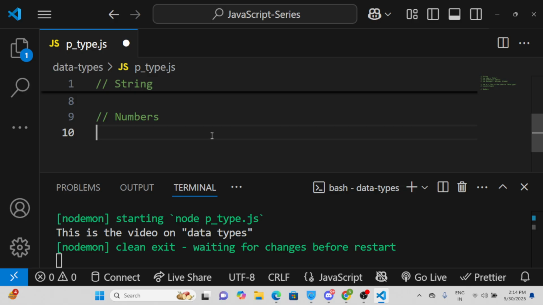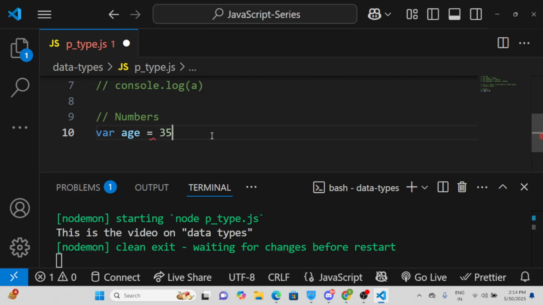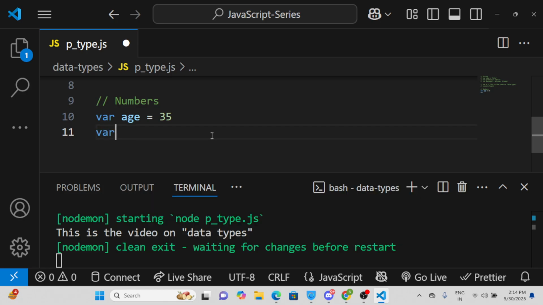And to see that in an example, let us have var, and we can say age, and in age we will have 35. So this is an integer data type, but it falls within the category of numbers. Another way is to say var, and we can say salary, and salary is 300.38.